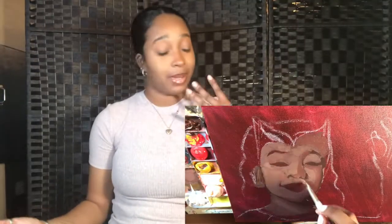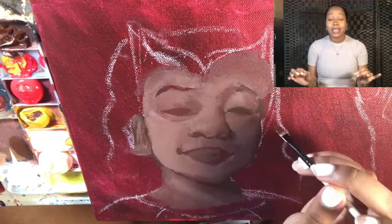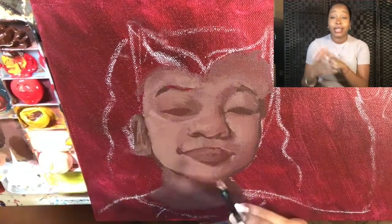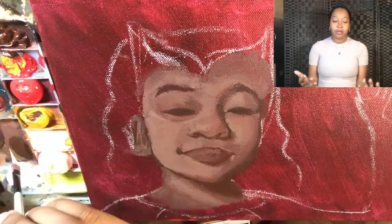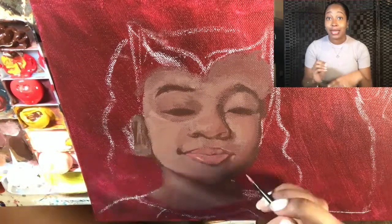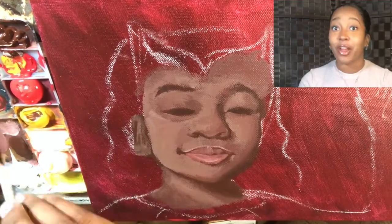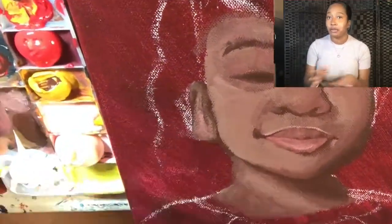Okay, so this piece, like I told you guys before, had that burgundy background and that sketch we worked out on. So I wanted to show you guys the process behind everything. I'm going to fully complete this piece, and I'm using acrylic on canvas. The one trick with these few commissions I've been doing lately is that I haven't been using physical skin tone paints from the store. I've been making my own skin tone colors, so it's been very challenging. I'll make sure you guys can see that whole process when I go back and forth from the palette.